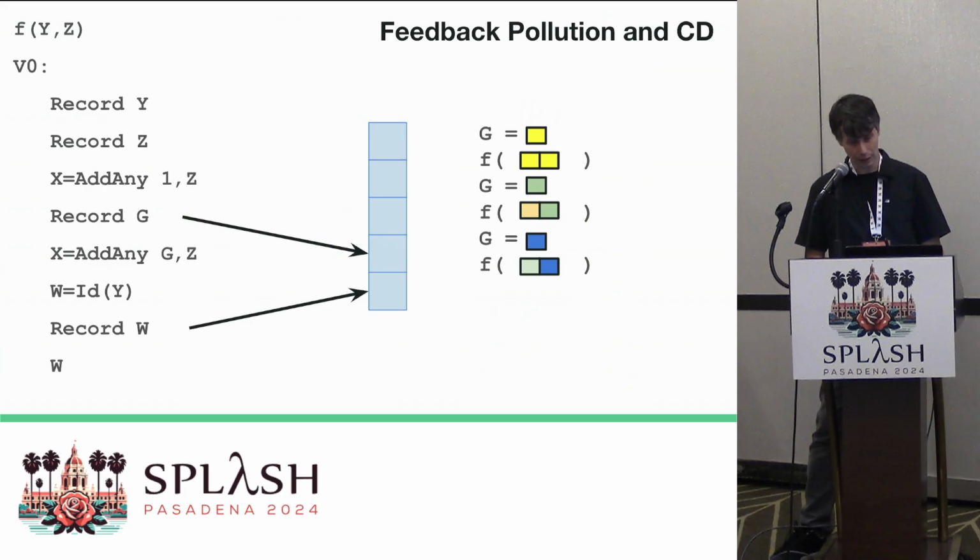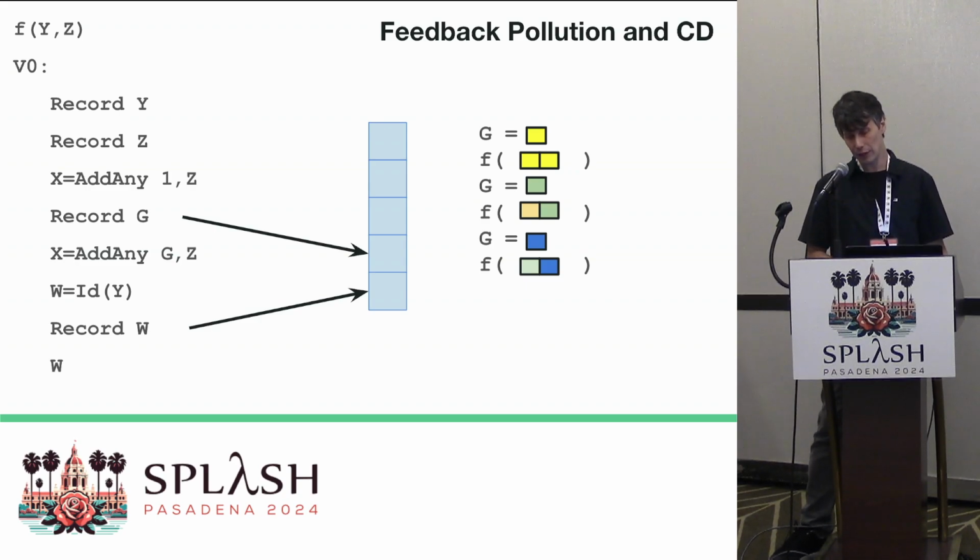And this last example for the contextual dispatch, let's make it a bit more complex. Now we have a global variable G, and also we are calling into a built-in ID. ID is just the identity function. It's a very, very simple built-in. The only characteristic of this function is that it's a built-in, and the compiler doesn't know much about it, and it doesn't know the type. The only thing it can do is just to probe the result at the end and see what it returns. And these two are stored in the last two slots in the feedback vector.